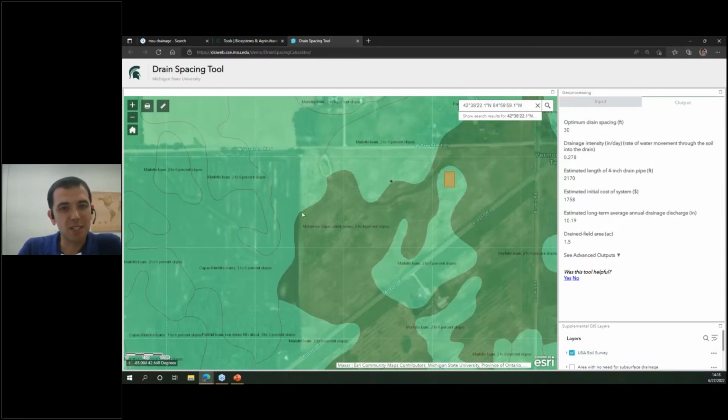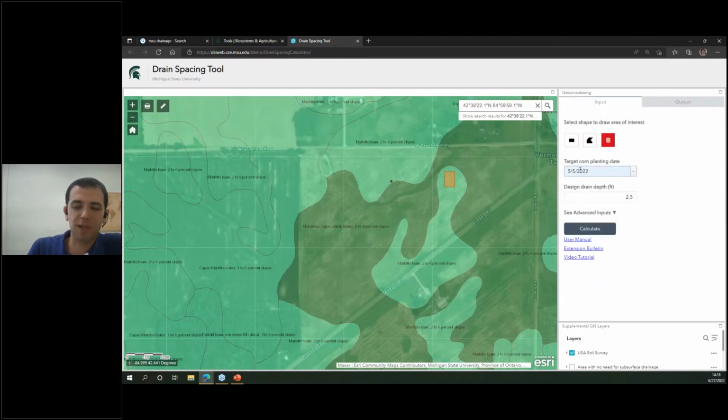So this tool, like I said, captures the weather information. You may ask, why did you enter the planting date? By the way, this is the historical average. It's not for 2022 or the next year, 2023. It's not for the future, it's for the historical. So on average, in the past 30 years, when was your planting date for corn? It's approximately May 5th for Central Michigan.